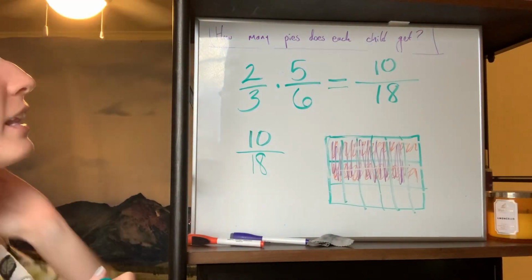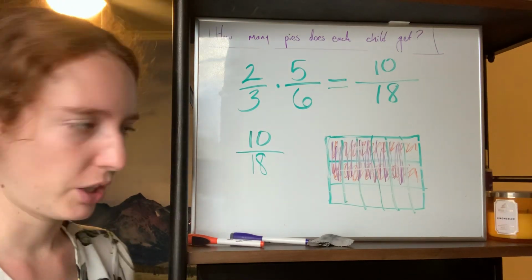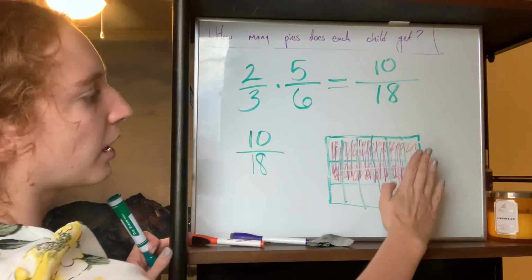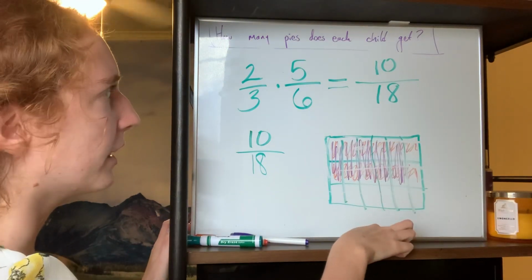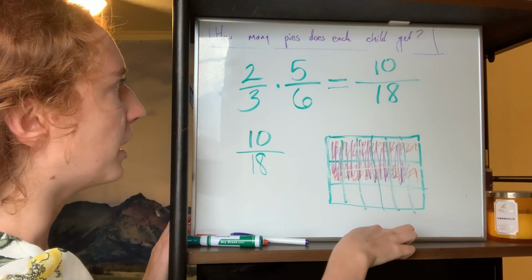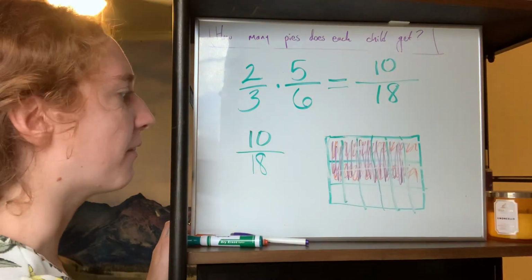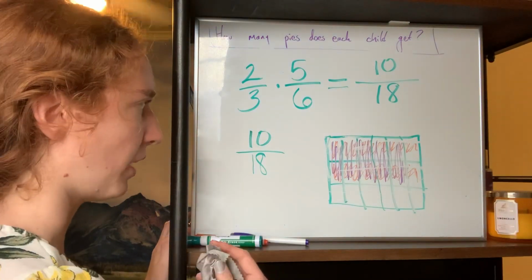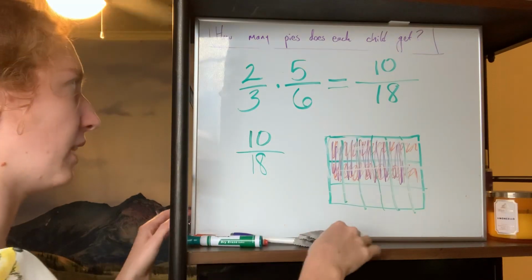And we can simplify that. Having 10 out of 18 is the same as having 5 out of 9, but we're not going to worry too much about that now. But if I took half as many squares out of half as many, then it would be the same as 5 out of 9. So I could reduce this picture down by erasing parts of it and see that it's equivalent to having 5 out of 9.